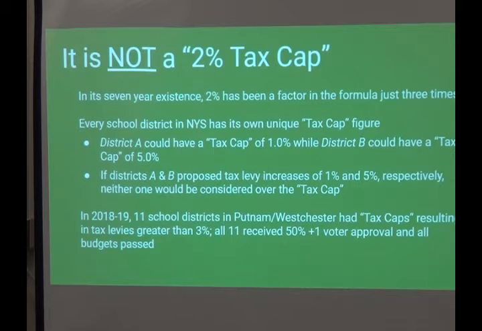And what's kind of confusing about the tax cap is a lot of people just think it's like, oh, 2%, and it really isn't. It is based upon a formula, and some of it is based upon CPI, and some of it is based upon your own individual factors in the district. So there's times we've been tax cap compliant and we've been less than 1%, and there's times we've been tax cap compliant and we've been at 4% or 4.5%, because there are other factors allowing us to go above. It varies from district to district, and there are pieces of that formula that are individualized to how your spending is, and there are exclusions.